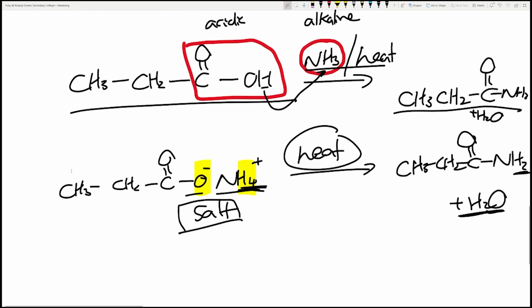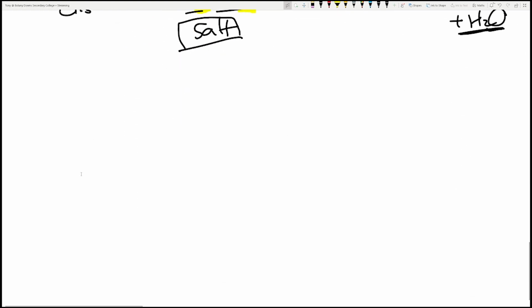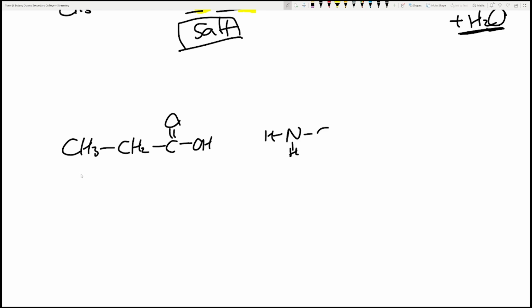Now the other thing that you can do, let's say you don't have to use ammonia. Let's say if I just make this thing again, you don't have to use ammonia, you can use an amine. And this is where the part I keep mentioning about year 13, about this particular part of chemistry, is that you can literally just copy paste. You just need to understand what's happening here.